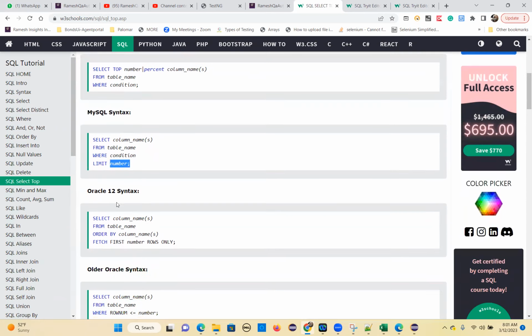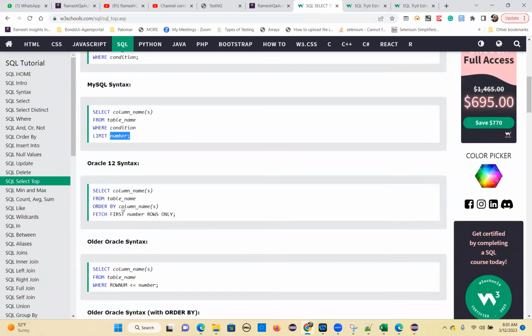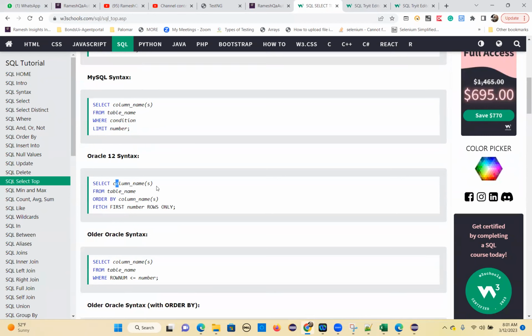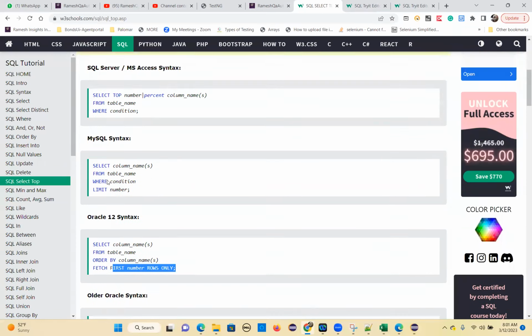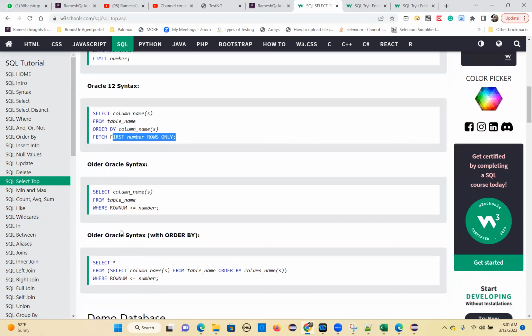It depends on which database you're using. Oracle: select column names from table, order by columns, fetch first number rows only. So database-wise, you have to use these queries. Older SQL queries: rownum less than or equal to number.